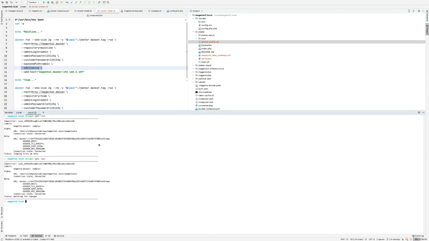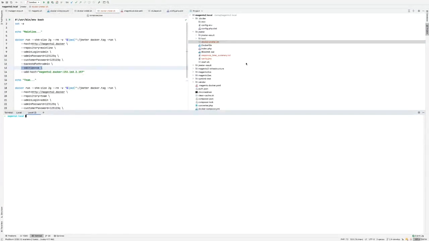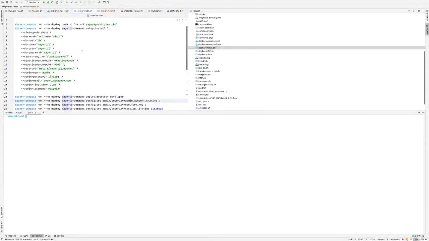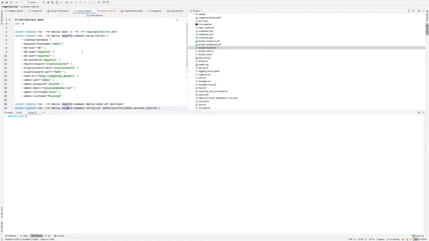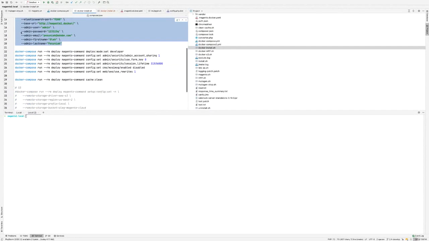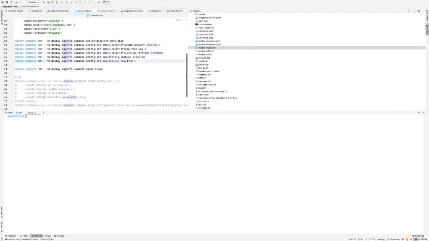Okay, our mutagen is done with synchronization. That means we can go to the next step, which is to run the installation script. Let's take a look. In my installation script, I remove the init.php file just in case, then run setup install, and then change some parameters.